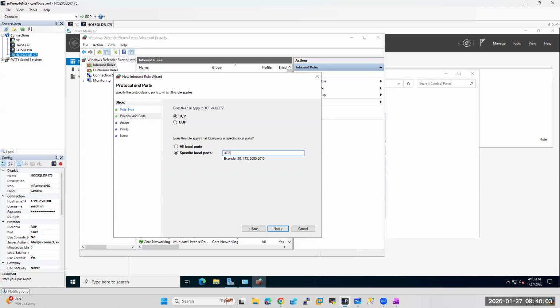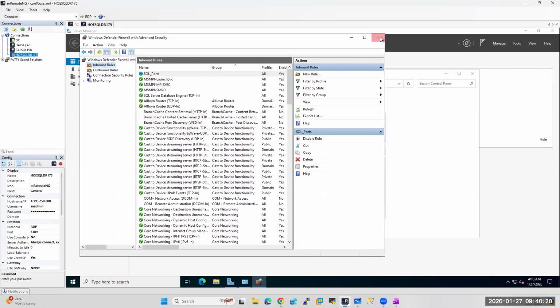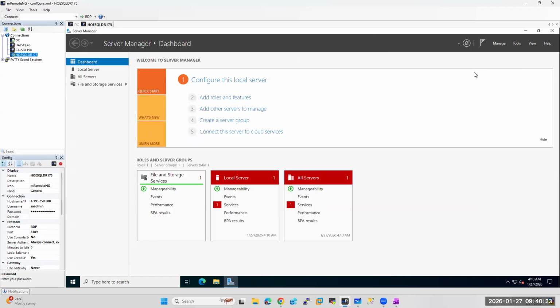Port 3334, equal ports, equal underscore ports. Done. The major part is done.